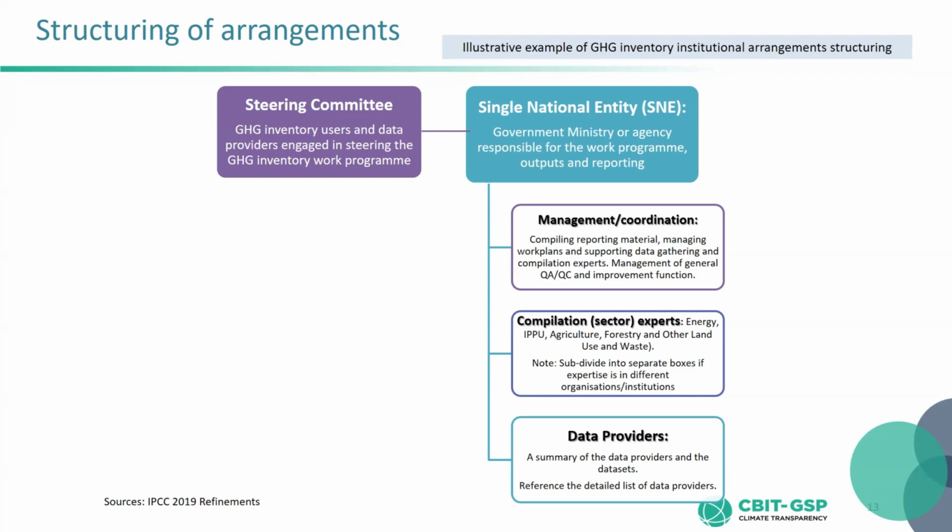And then just after we have the single national entity, or SNE, which can be, for example, the ministry or agency in charge of the whole process and final reporting. And in, I think, the majority of countries, it's the Ministry of Environment or the Environment Protection Agency, something like this. Then the management coordination team. They handle day-to-day operations. So they manage the work plan, they support data collection, they ensure the QA/QC procedures, and also they drive improvements over time. And then we can have sectoral compilation experts who are technical specialists by sector, like from energy, IPPU, AFOLU, waste, who develop the estimates and are often spread across different institutions.